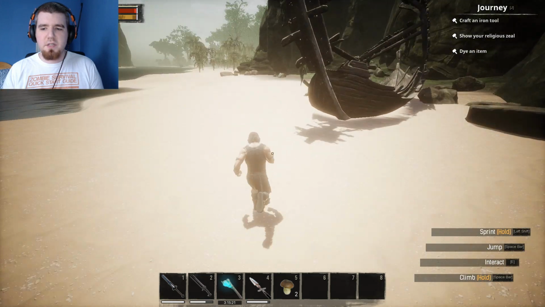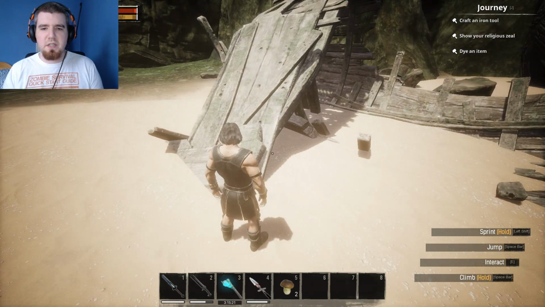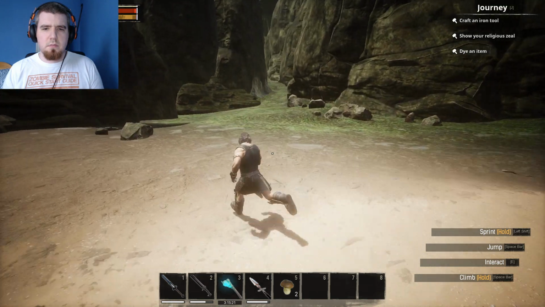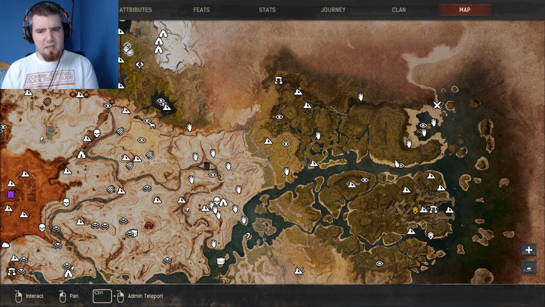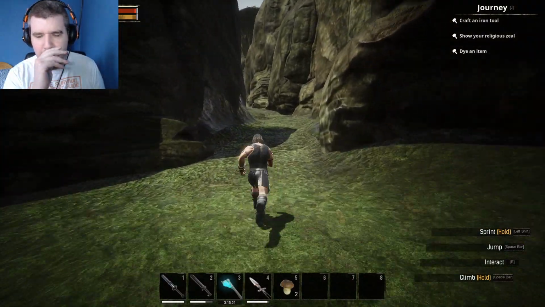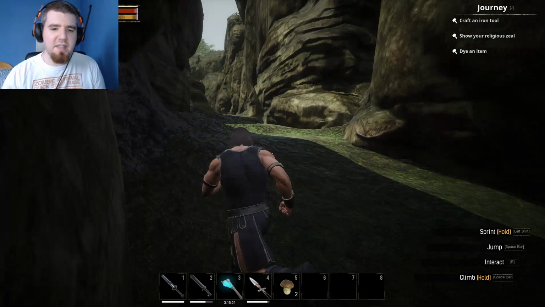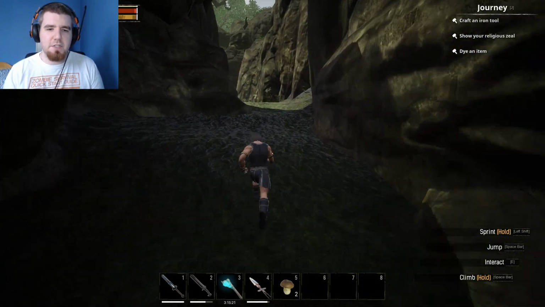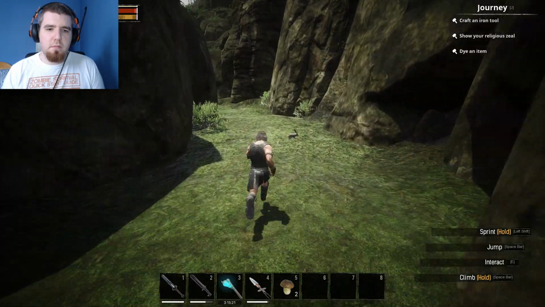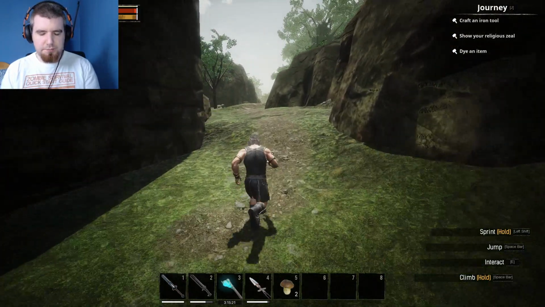And especially when explore the entire exiled lands. Oh, that's cool. Wreck of the Wagtail. Okay, so this is apparently significant. Wasn't the Wagtail Jamilla's ship initially? I want to say it was. I'm sure she told us the name of her ship before. Because otherwise, why would it be significant? So that's probably where they wrecked. And then they went inland looking for like help and whatever. And they didn't find anything really, and just kind of got themselves into more trouble.